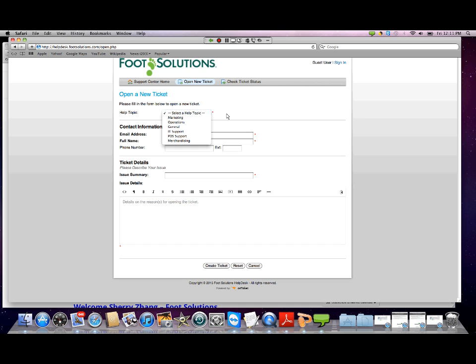Now, some requests can be as simple as, Tracy, can you send me a phone number, or I need access to this document and I don't see it, or it can be a request for a full-on marketing campaign. So anytime you need to contact us here at corporate for something of major importance, unless it can be very quickly handled with a phone call or an email, I would encourage you to use the support ticket feature. It'll help us to be sure that we're not letting anything drop through the cracks and get by us or sit for very long of a time.